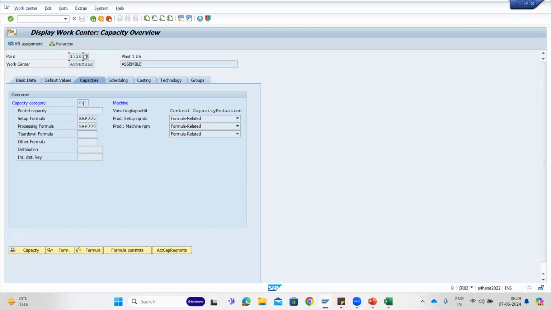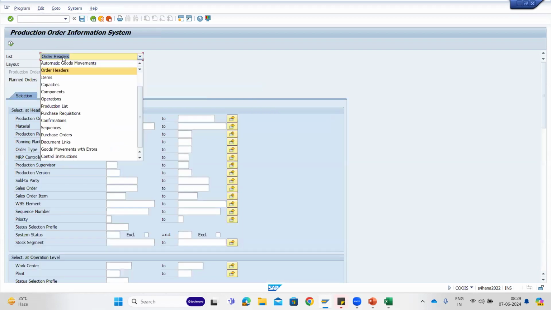If you don't use capacity planning, okay, and you want to see the capacity, you have an option. We are going out of topic, but no problem. You have a capacity here in your COIS. Yeah, you can see it here.